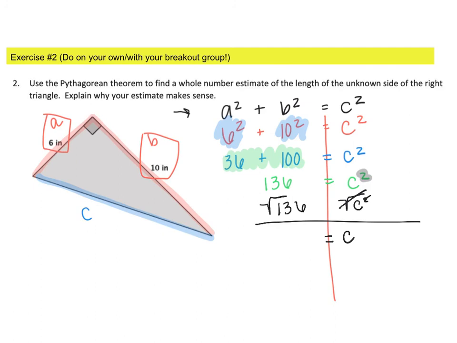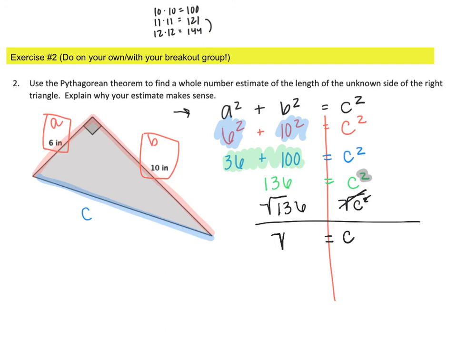Well, I know 10 times 10 is 100. 11 times 11 is 121, and 12 times 12 is 144. So that was a little bit too much. So it's not going to be a perfect square because I just have all my whole numbers right there, 10, 11, and 12. So it's going to be in between these two numbers, right? In between 121 and 144 is 136. So it's going to be around maybe 11 and a half, maybe a little bit less, but it's going to be between 11 and 12.